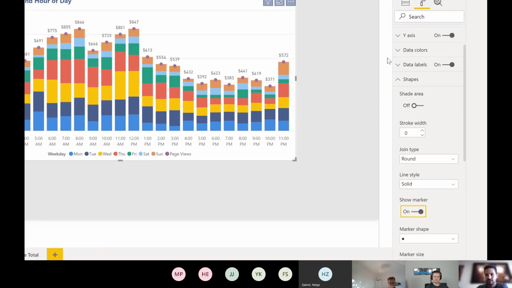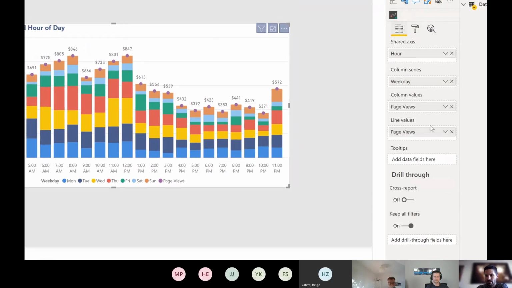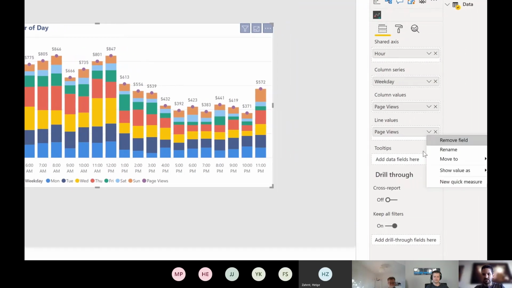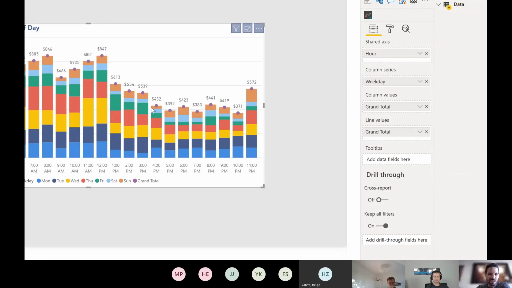So that puts a dot there. And then if you come over to line values, just go ahead and rename that to, say, grand total. So for people who maybe need a little extra indication of what they're looking at, you can potentially use that as some formatting. Personally, what I do is I rename this to like a dot, and then I color this white, and that just basically makes this disappear from the bottom.